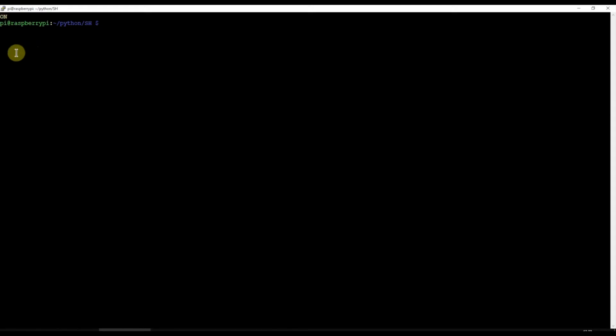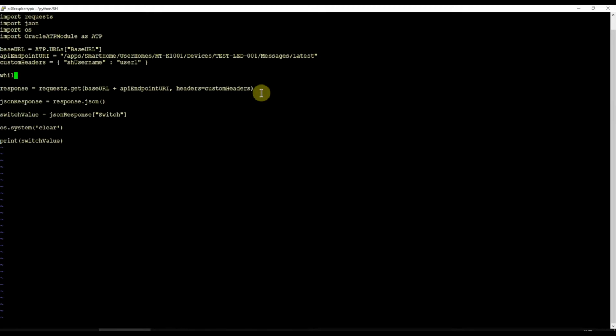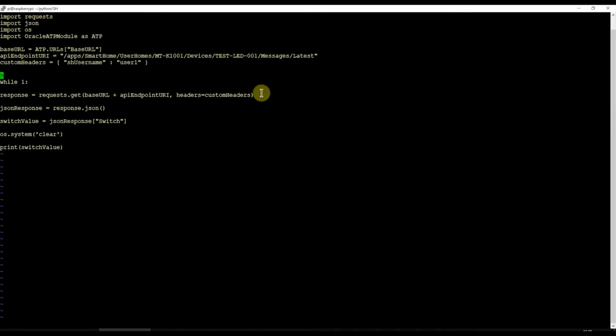Now you see that I have to always run it when I change the data. So for that we will use a while loop. For the while loop we'll use while 1, an infinite loop, and the indent.